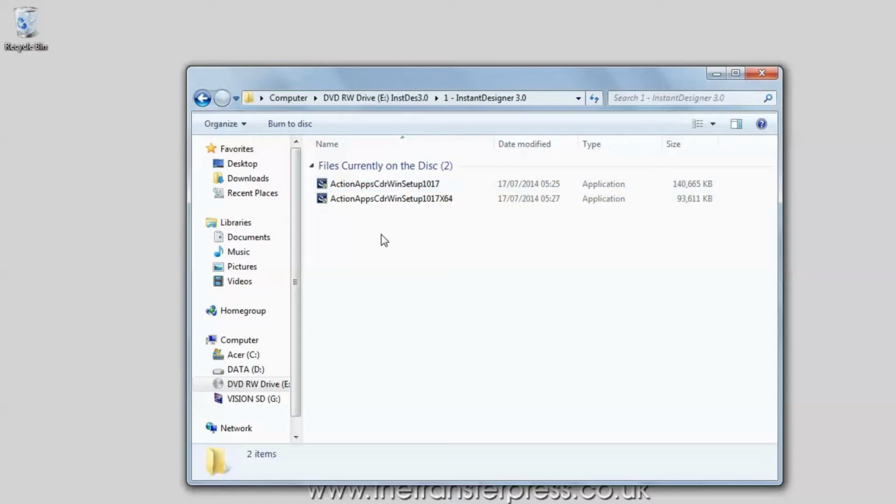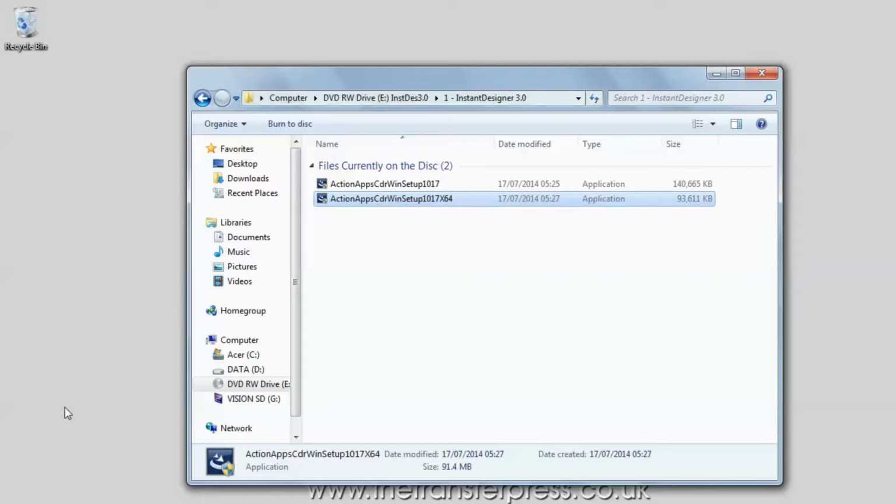Now there are two executable files in here, and if you are using X4, X5 or X6 specifically on a 32-bit system, you use this installer. If you are using X6 or X7 on a 64-bit system, you use this installer.